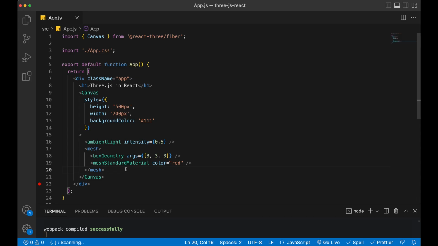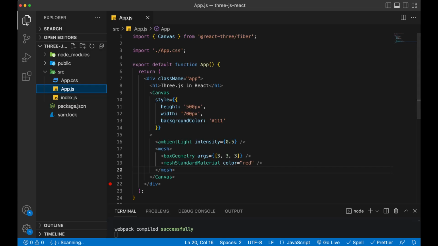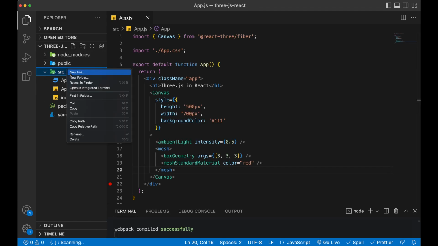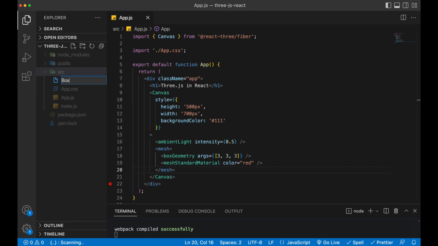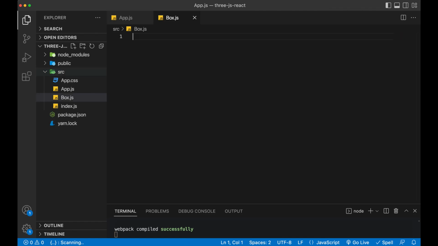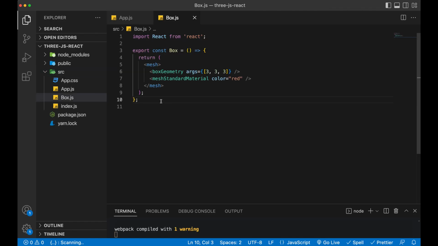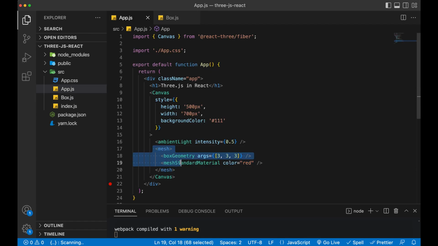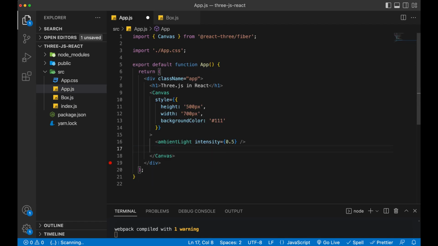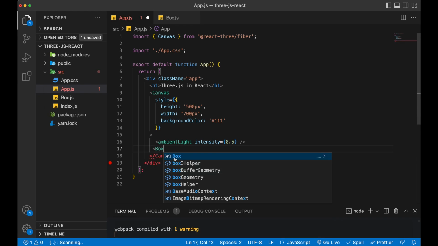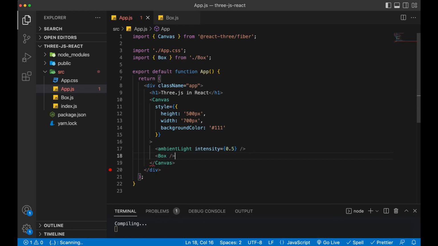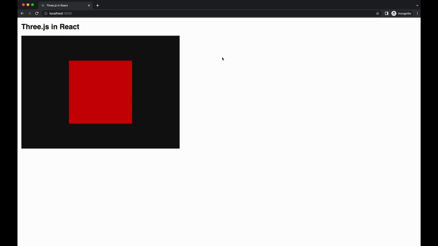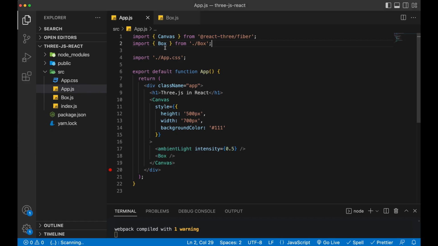Back over in the code, the first thing I want to do though is actually pull that box into its own file, into its own component. That way our files are nice and neat and we can clearly see what's going on each step of the way. So first things first, I'm going to come over to our source folder. I'm going to add a box.js. Okay, so I've pulled our box code into its own file. And now over in our app.js, instead of doing the hard-coded box here, we can literally just say Box. Now we should have the same result, and our box code is in its own file.